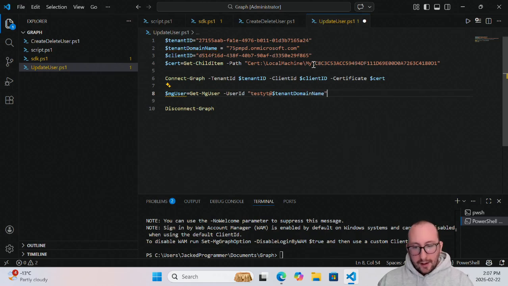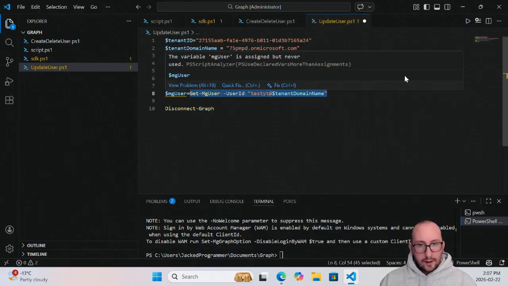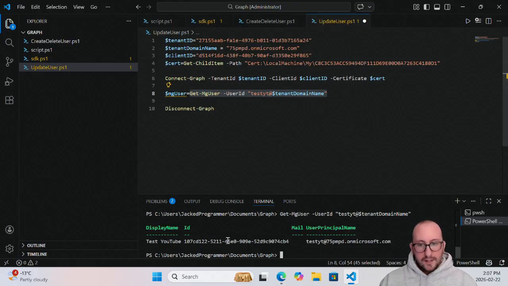If we just do this and run this, we're going to see that we do get the display name, the ID, and the user principal name, which is fantastic. At least we get the ID back with this, which is one of the properties that I want. But we are going to be testing doing the account disable and re-enable.